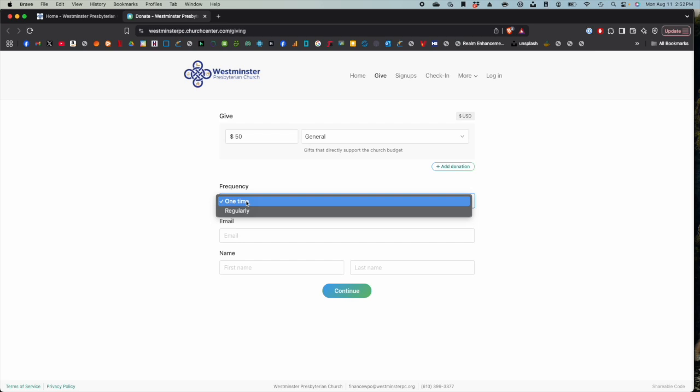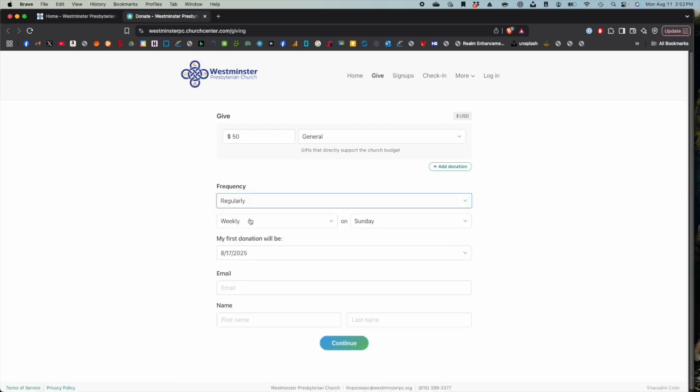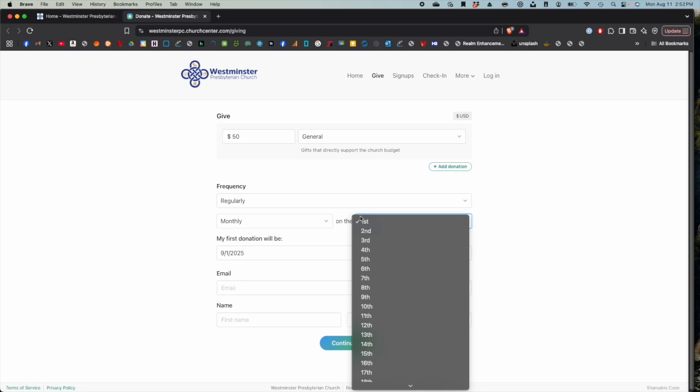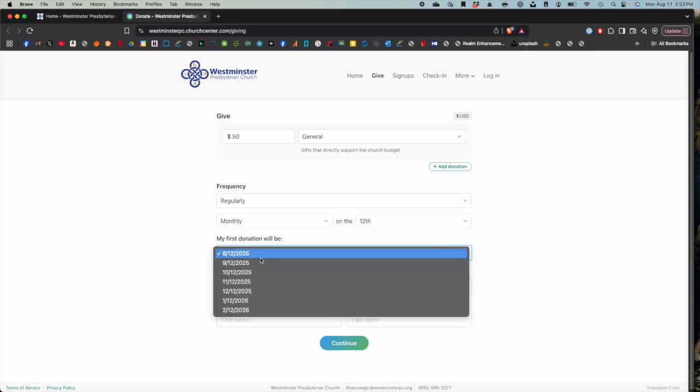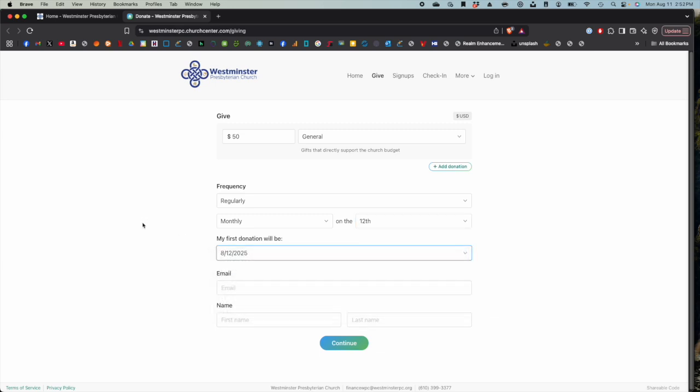I'm going to create my reoccurring gift. You can choose whichever regularity you want. You could do weekly, every other week, you could do it monthly or twice monthly. So you can choose that. I am going to do it monthly. And I'm going to choose on what day of the month. I want to make sure my gift goes in August as well as any upcoming ones. So that means that I should choose August 12th, which will be tomorrow. This is my first payment. You can choose it later on if you want.